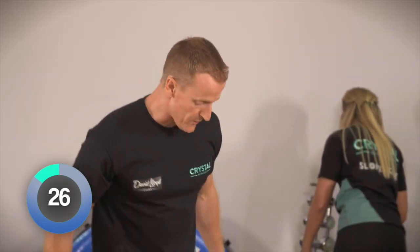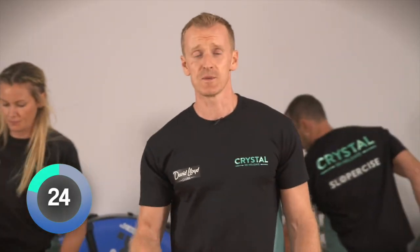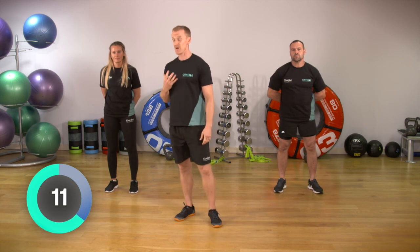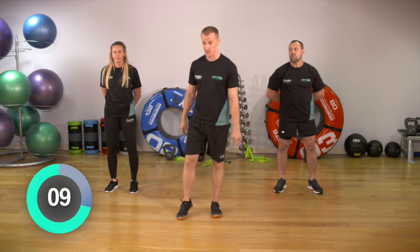So what you should find, hopefully with that exercise, is that with some practice and over time, we might be able to build it up. Step 2, we'll take that into a longer, more challenging plank position. At the minute, get used to it with the knees on the floor and so on. You'll be surprised how much cardio that is. It's very challenging as well for entire body movement.